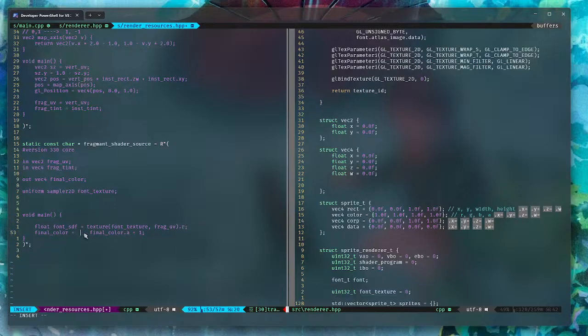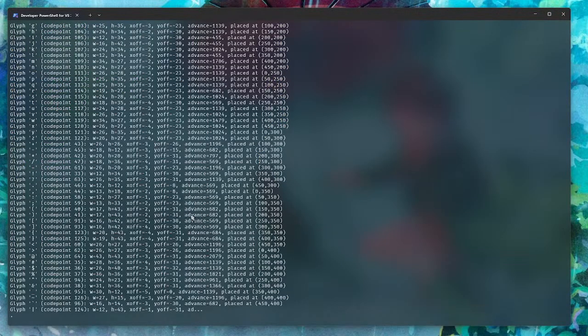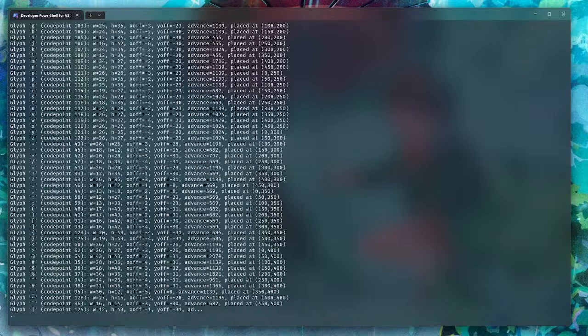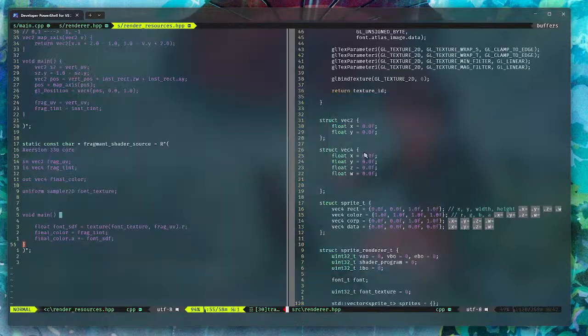And we have the tint, so we can just set the color to be the tint, whatever tint we got, frag tint. And then final color dot a we can multiply with SDF. This will essentially not change anything, this will show the same output, or not. So it didn't show the same output. Rather, it's just this black screen.